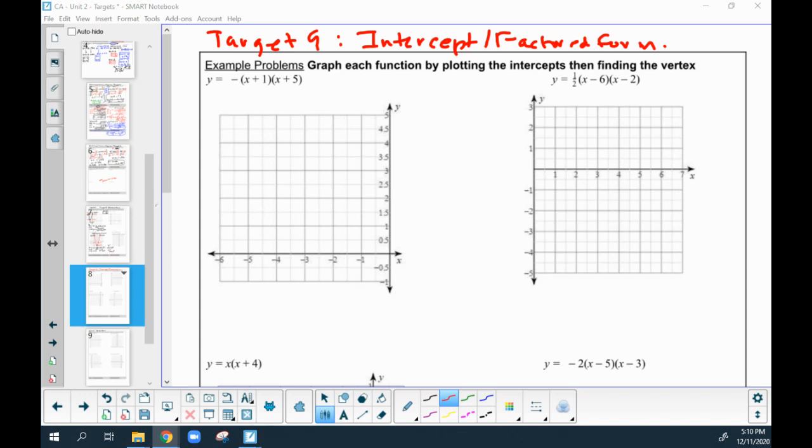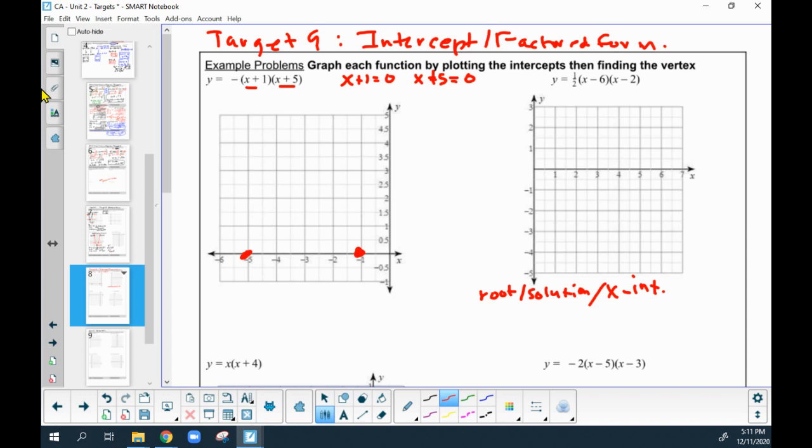So now we don't need to find the axis of symmetry right off the bat. We can look at the answers or the roots. Remember, if you take each one of these factors and set it equal to 0, which you don't all need to do on paper, some you can do in your head, you recognize that at -1 and at -5, you have these two answers or roots or solutions. Those are your x-intercepts. Keep in mind, a root or a solution to the equation with 0 set equal to it is also the same thing as the x-intercept, which is really nice.